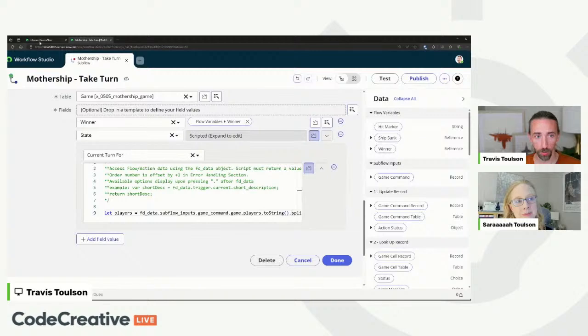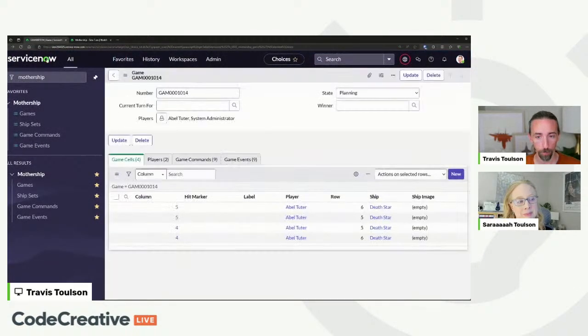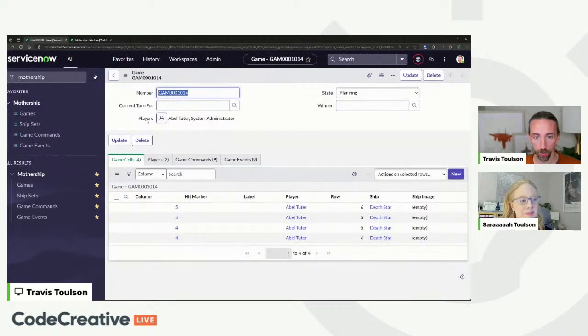So basically, the players is getting this list right here, and it's going to get a list of sysids.